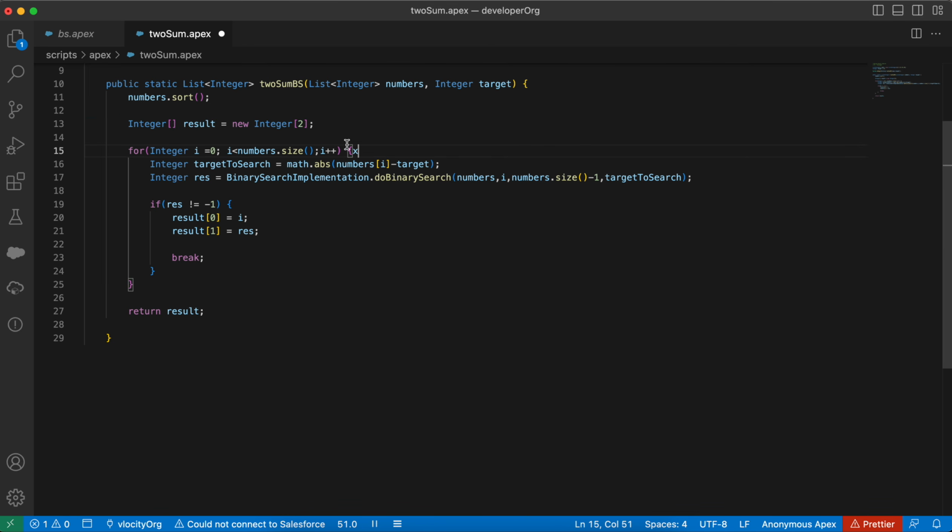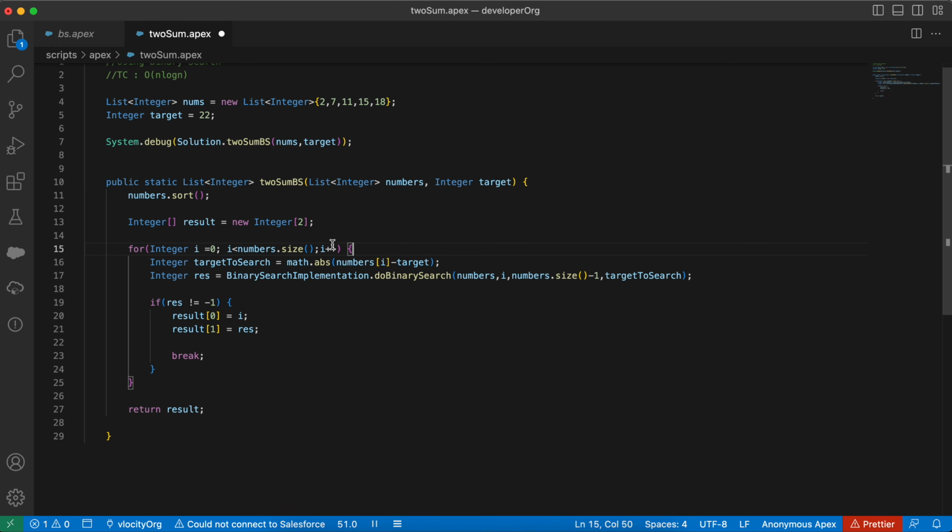Then I loop over each of the elements of the numbers array, and I calculate the target which we have to search. We'll take the ith element and subtract target from it.